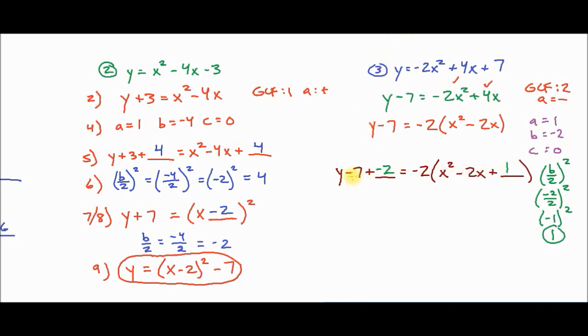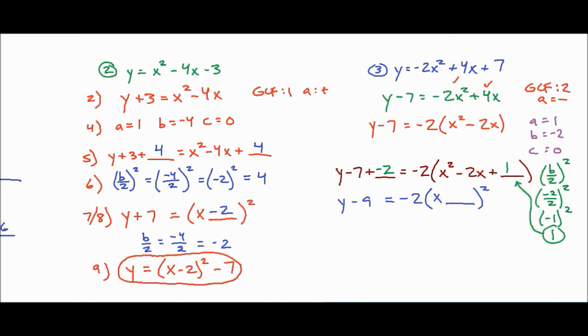So on the left side, negative 7 plus negative 2 is actually negative 9. And on the right side, we're still going to have this negative 2. And remember, I just put an X and a blank and a closed parentheses and a square. And the question is, what number? Let's do this real quick. Let's draw an arrow here so you see where this number came from.